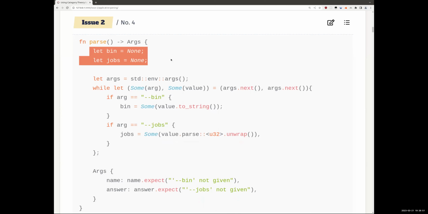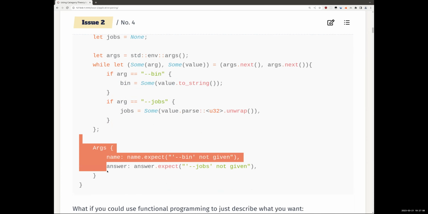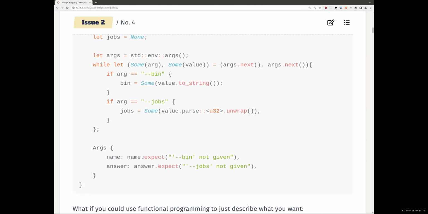You initialize empty variables, go over the arguments from the operating system, check each argument if it matches, save it or not save it, then collect the result or panic. This approach doesn't scale very well because it's already looking pretty ugly.